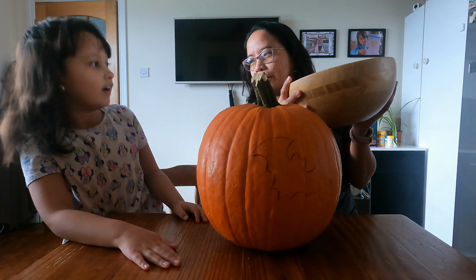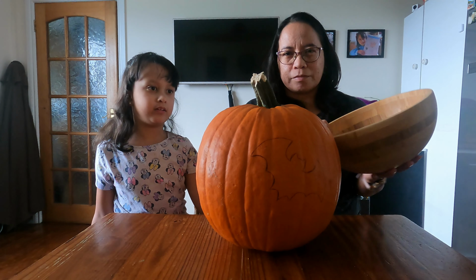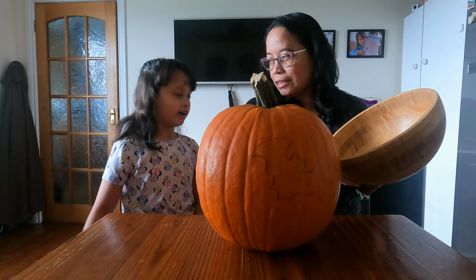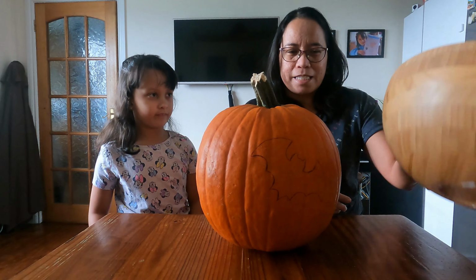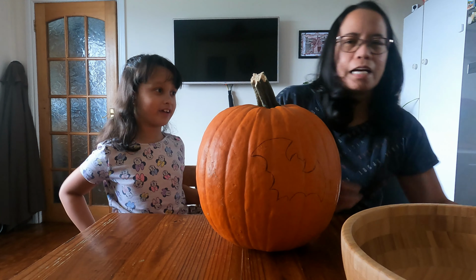First we have a bowl. So this is for the pumpkin meat. And then what else? And the knives. The seeds. All the seeds. And for the seeds. And chopping board.